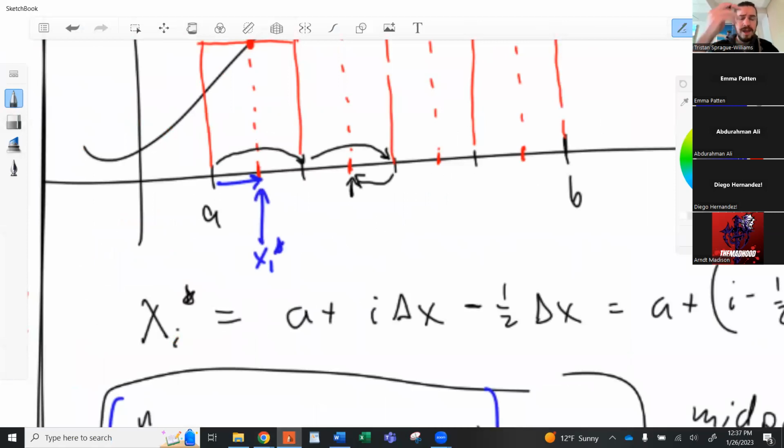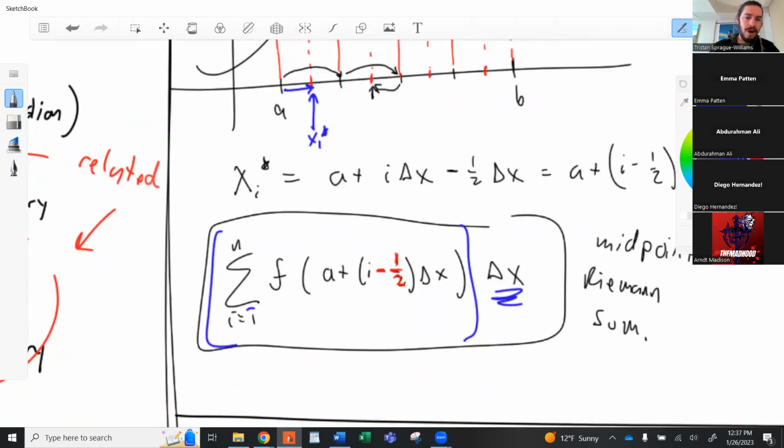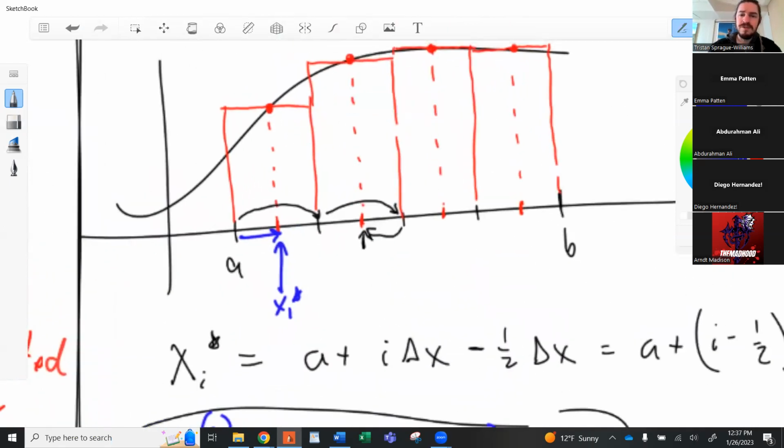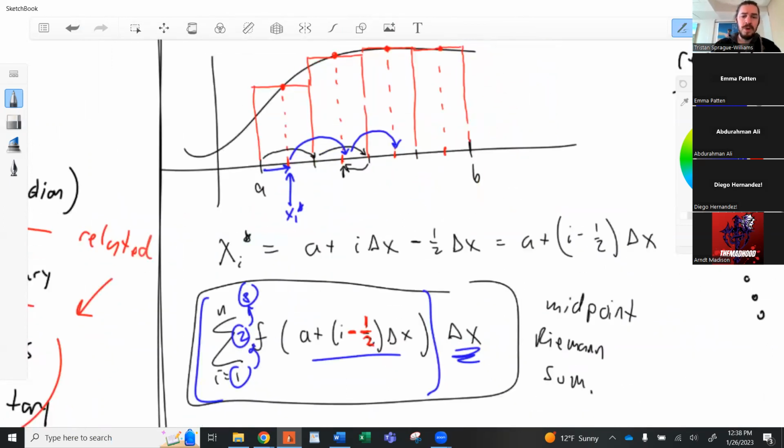This is x1 star. Now, the simplified version of this is every time we increment our index from 1 to 2, and then from 2 up to 3, and so on, every time we make our index go a little bit bigger, what we can do is just add an entire delta x to get to the next midpoint. See how that's going to be nice and simple? So instead of using this formula I came up with where we add a negative a half here, we're just going to do the half right away, and then add the entire delta x every time. So that's a little simplification.